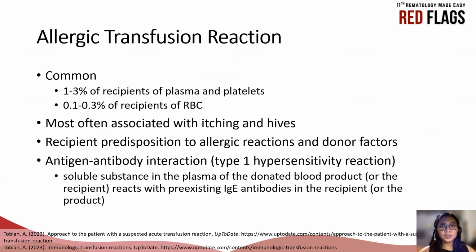Allergic transfusion reactions are common and are most often associated with itching and hives. These reactions can be due to both recipient predisposition to allergic reactions and donor factors. It is immune mediated. The most common cause is an antigen-antibody interaction that occurs between the patient and the product. Commonly implicated antigens include a number of donor serum proteins.